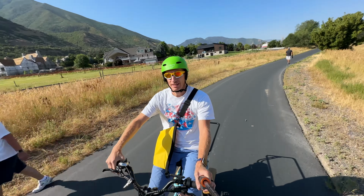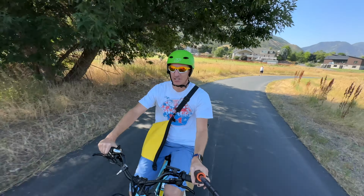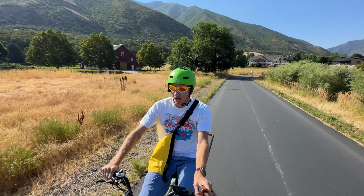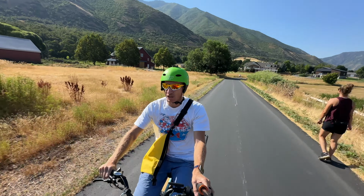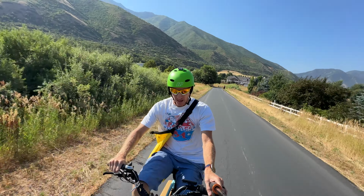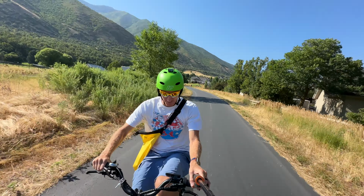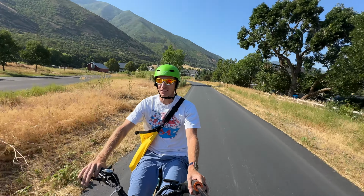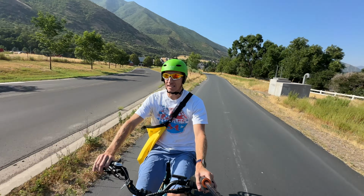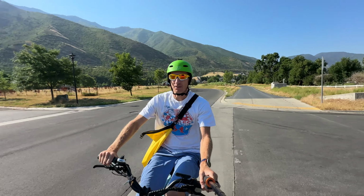Oh man. And yeah, just generally real impressed with it. Good pickup. Top speeds are similar with throttle or pedal assist. It's all right around 20 miles per hour. I'm sure I could push it a little harder if I wanted to, but it just generally stays at about 19.9 miles an hour.